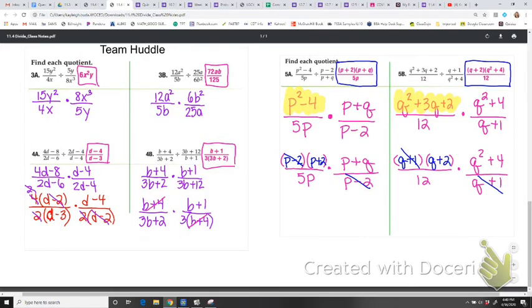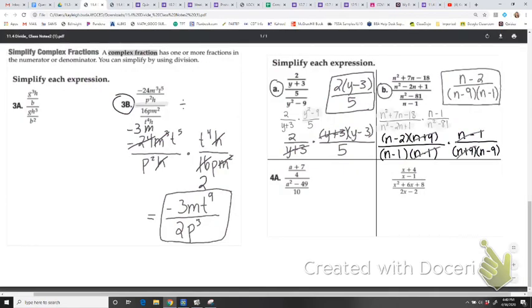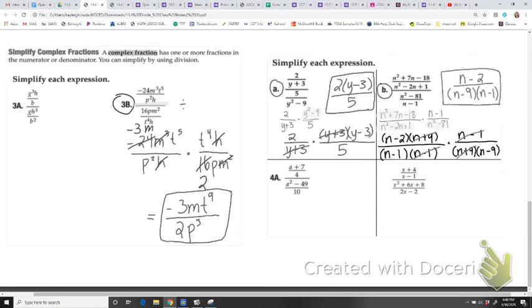Some other types of problems you may see later is, notice on these, it all uses the division sign with the 2 dots in the center. If you look at some of these examples, this is what's called a complex fraction. So this means it's like a fraction divided by another fraction, so it makes like a big fraction. Just know that the middle one there, you can see it highlighted in 3B here. That middle fraction bar can just be replaced with a regular division sign, so that I can still multiply by the reciprocal of the one that's underneath it, and do a similar process as the other questions.